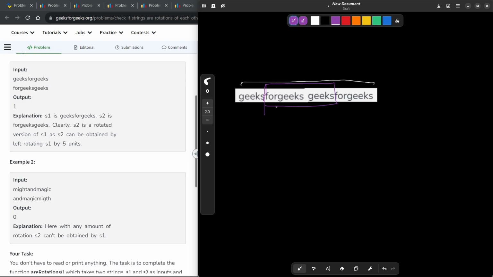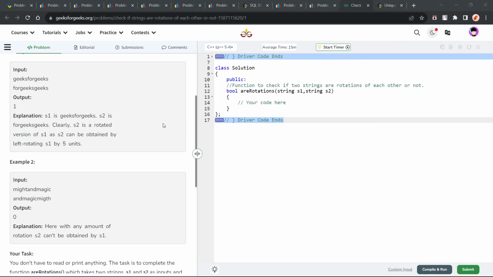Whenever you want to find any rotation, if you write the same string twice and the rotated version is present in this whole string, that means it is possible to rotate the original string and get the second string. If you are not able to find it in the concatenated version, that means it is not possible to obtain the rotated version. Now here it was possible, so you were able to find this particular term for geeks. This is a very general concept, but the problem is finding this pattern is not easy, right?